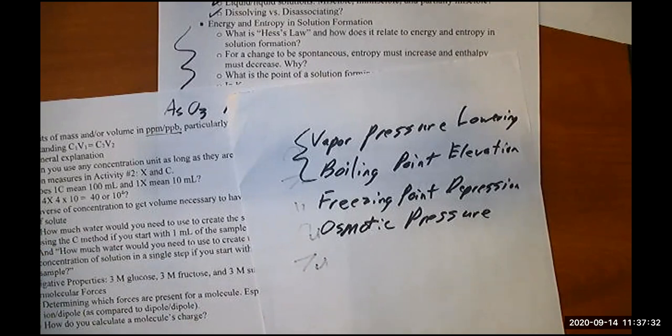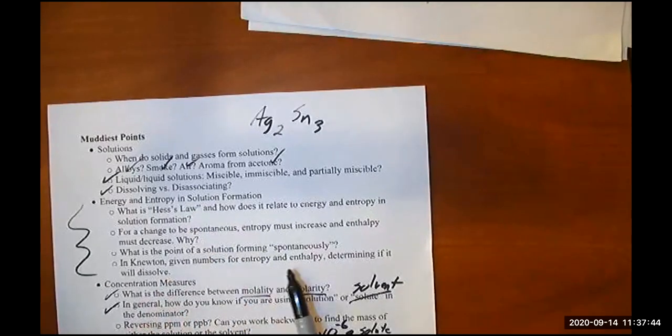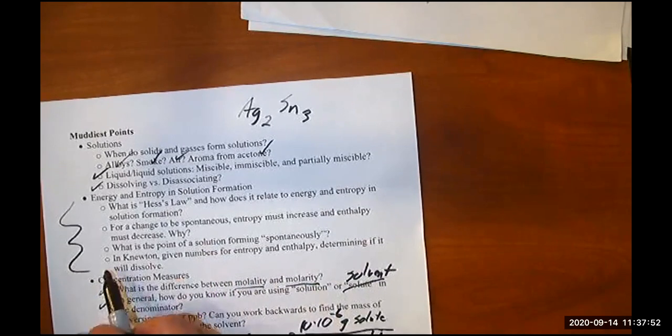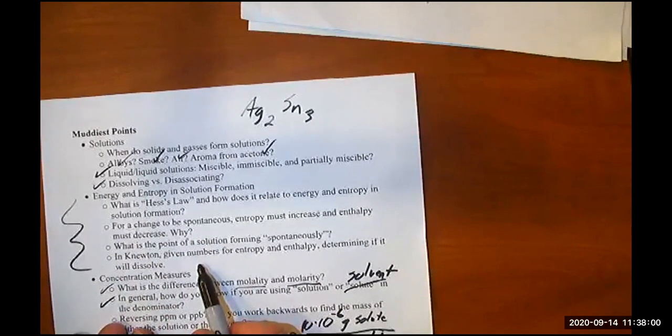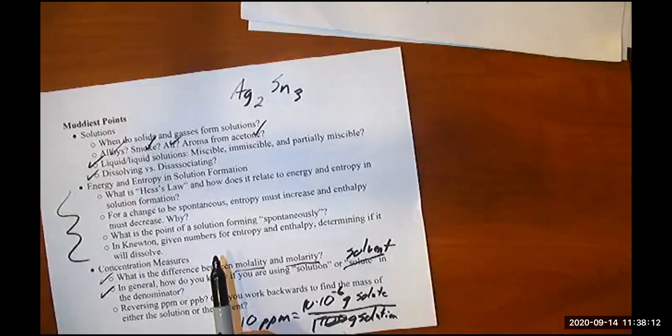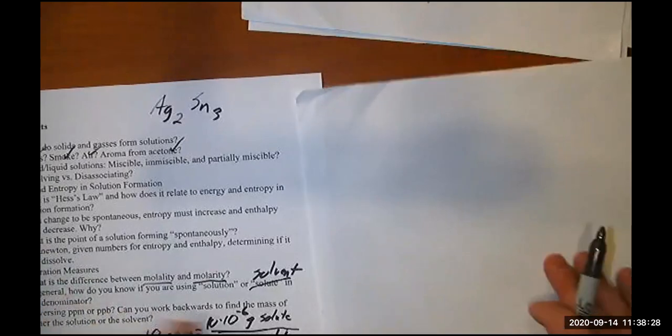I also have a request on energy and entropy from the chat. Okay, we have several questions associated with energy and entropy here. So I'm going to have to just pick a couple to look at. One of the issues that permeates a couple of these is that Newton seems to expect you to be able to take numbers for entropy and enthalpy and turn that into whether or not a reaction is spontaneous, whether or not the dissolution is spontaneous. And the problem, I wish I had the ability to cancel out individual questions from Newton, but I don't seem to have that ability. We have not covered that yet. So that's why you don't know what's going on with that.